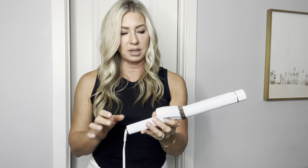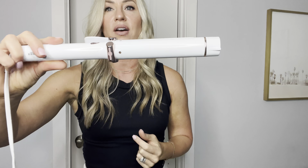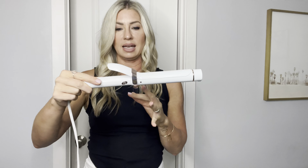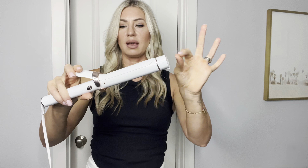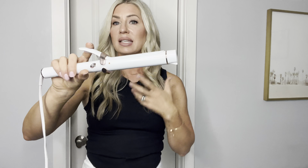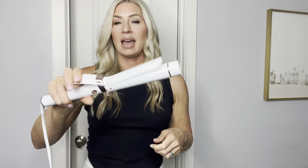Why I think it's so special: number one, I really like the stand on it — it's very chic in the design. When I picked it up, it is very lightweight. There's a Ceragloss coating they put over the entire thing, so it is smooth, easy, and seamless — my hairs do not get caught. In some curling irons you're like, it's tugging a hair and it's uncomfortable, or the kickstand gets in the way and it's really annoying. This has none of that. And the way that the clamp clips the hair is so nice.